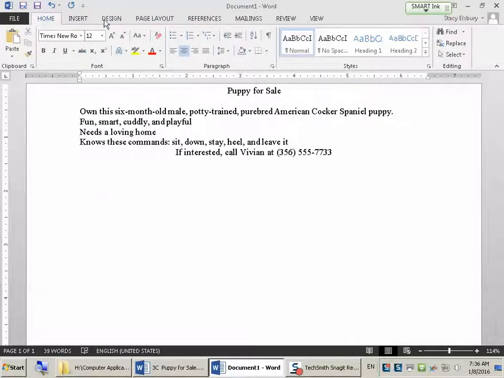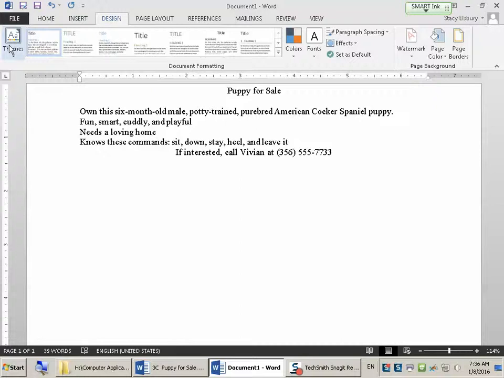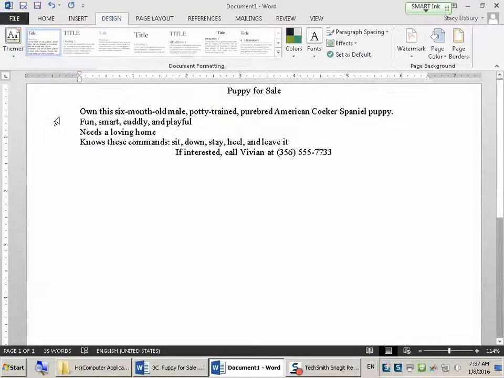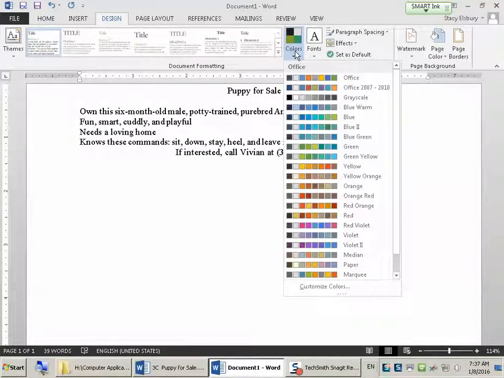So let's go over here to Design, Theme, and click on Organic. If you don't see organic on yours, and sometimes we have this problem, then I want you to pick something that sort of has an earthy tone to it. Once I've got organic chosen, I want to do Violet 2 over here in the colors. So I'm going to scroll down and click on Violet 2.